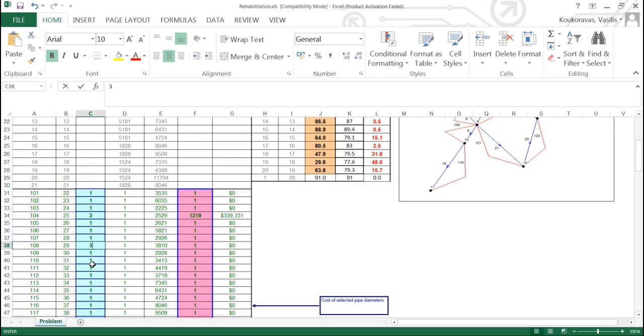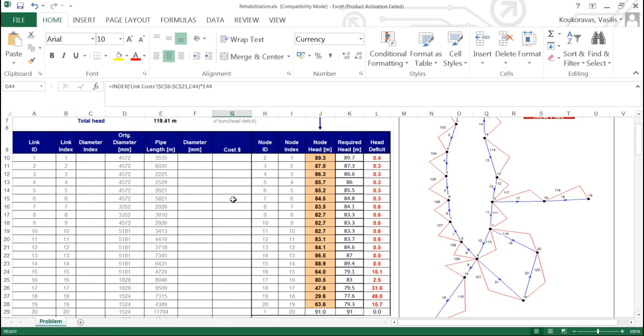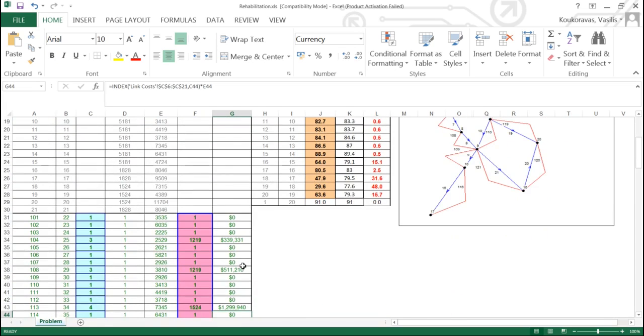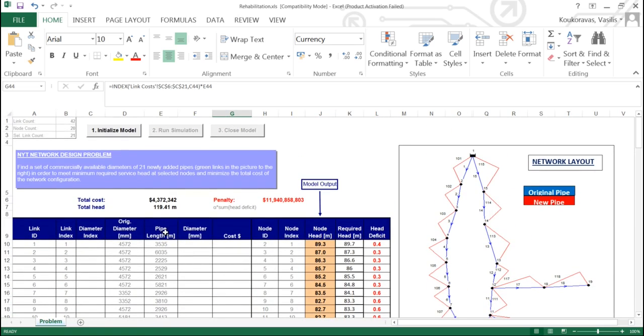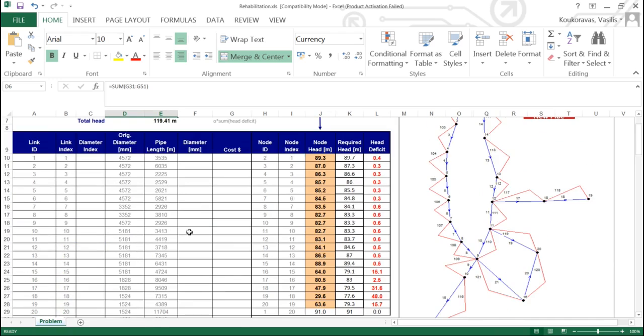You see that also the diameter in millimeters has changed. Let's set another number, a higher value, maybe here, just to see how the diameter and the cost change. So yeah, in this last column we have the cost, and then we also have the sum of the costs that we can see here. So this is what we actually need to see for now.